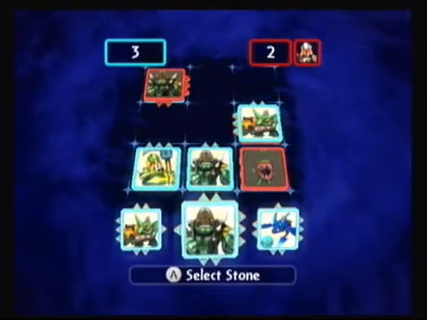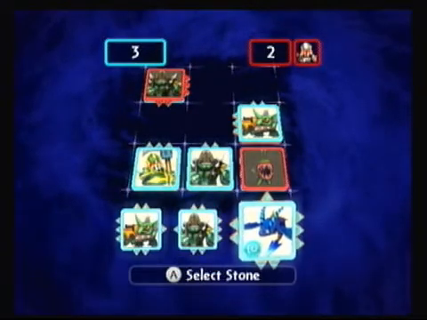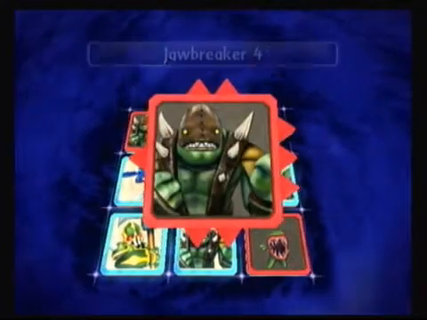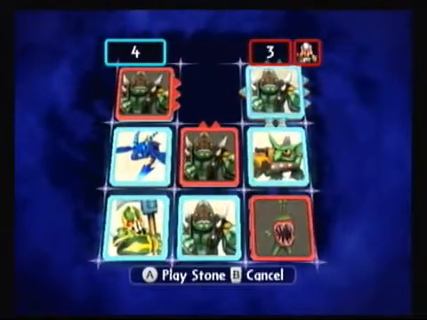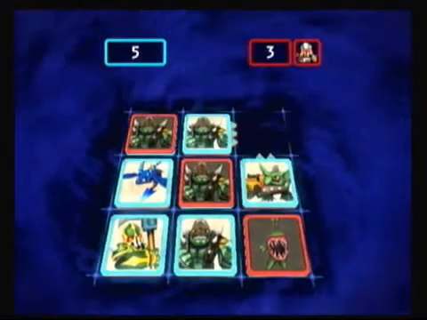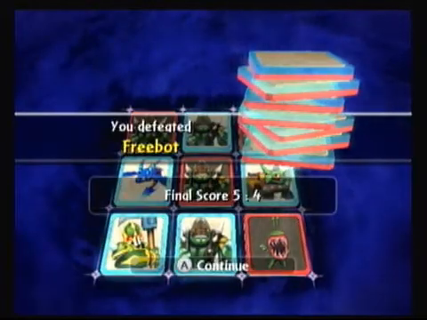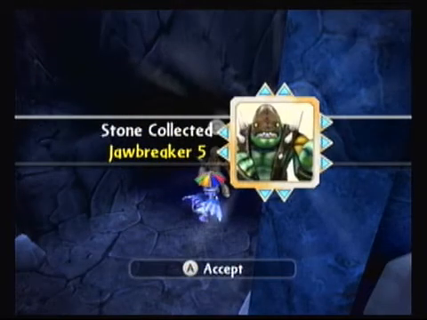It's getting really hard to talk. Gonna need one. Really bad. Dragonette. Jawbreaker. Let's go ahead and do this. Jawbreaker. Okay, I will play this one, basically. Take the win. It'd be nice to get out of here. It's actually a good time. Stone collected.